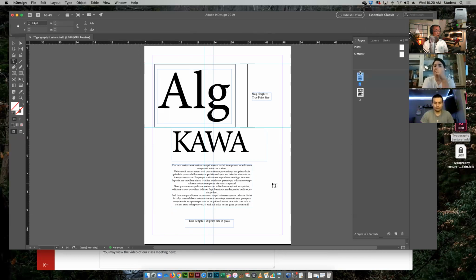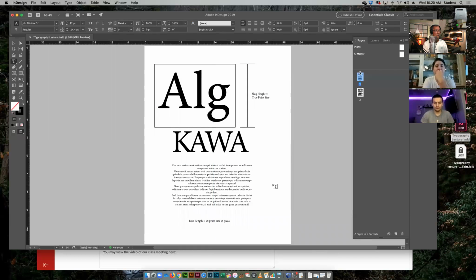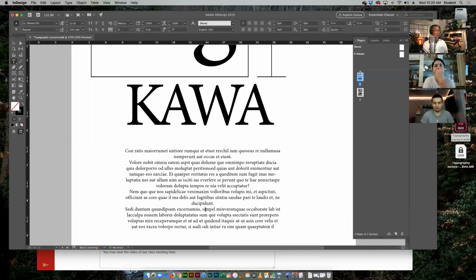And that's what the computer is doing. It's literally just centering it off of a central axis point. Now, centered type is something that you do not see in textbooks and newspapers and anything with any kind of amount of text. You rarely see centered alignment.